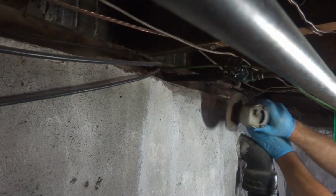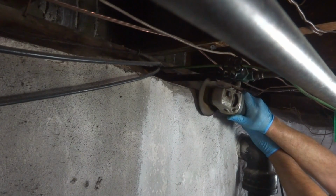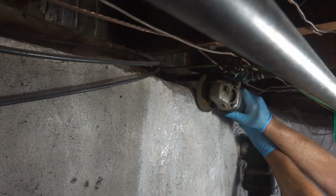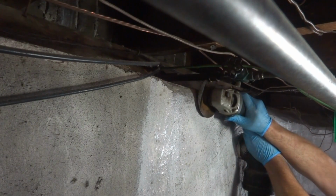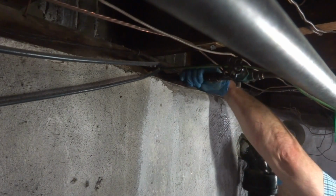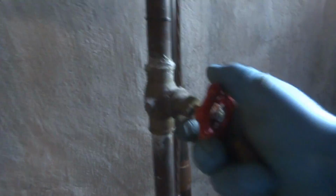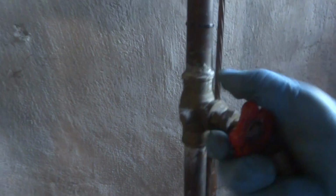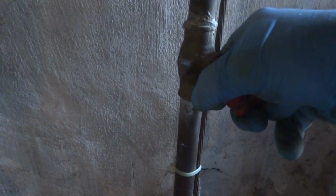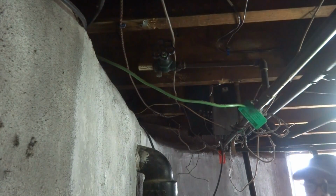What is it? Now we'll cut it out. See if it comes out. It should come out. When in doubt, cut it out. Cut it off there, put a new valve. That's all. Just cut it off, put a new valve. I'm gonna put a new valve in it.